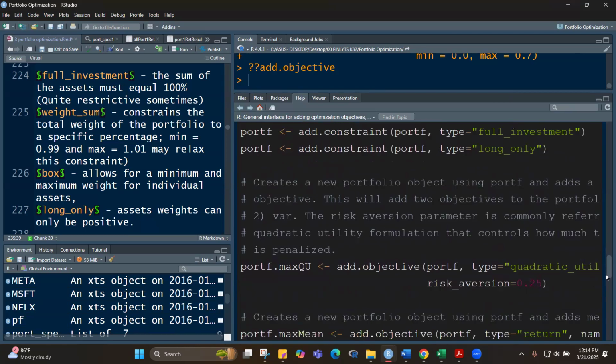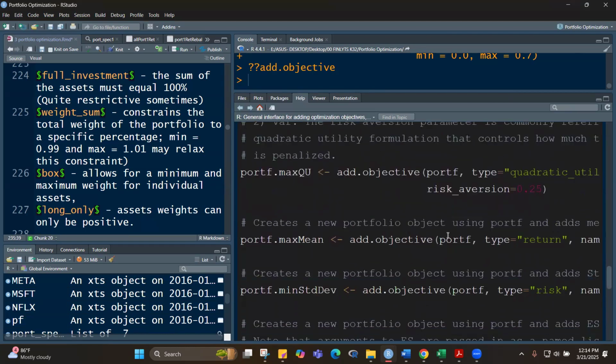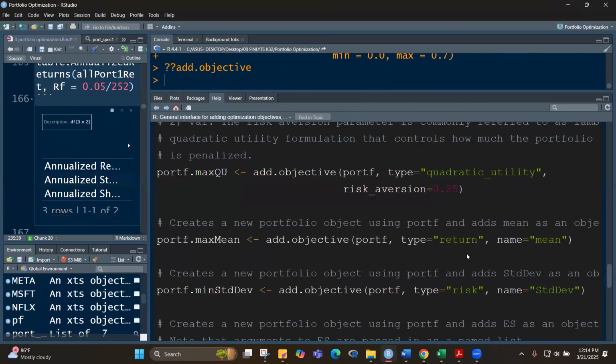For example, here, for quadratic utility, the objective is return, and the name is equal to min. You use this when you're trying to optimize or maximize returns, and you use this if you're trying to minimize risk. So type is equal to risk and name is standard deviation. So these are partners. When the type is return, the name is min.